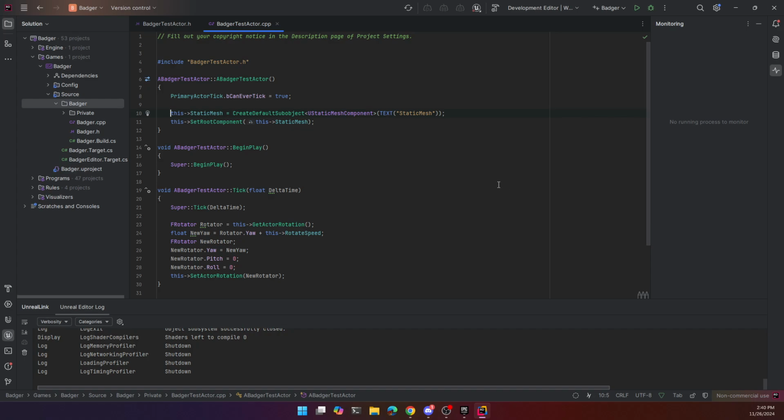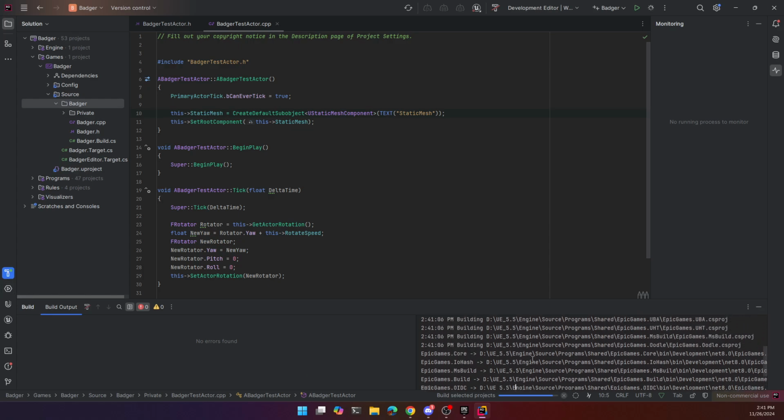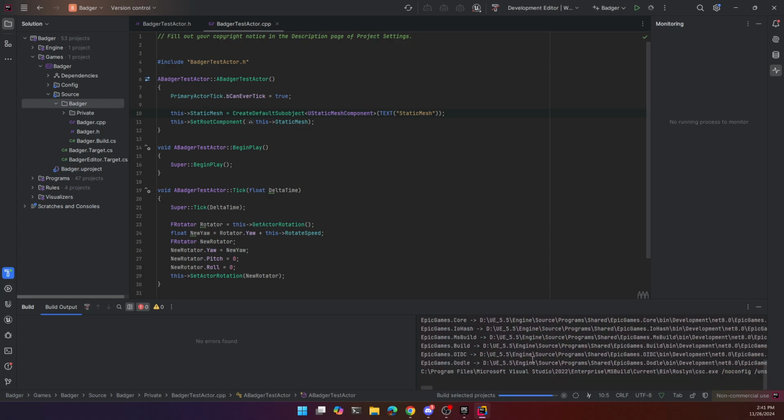And that will allow me to step in to my code, and I'll demonstrate that. For now, I'm going to hit this button. That's going to start the compiler. We can look at what happens in this build tab. You can see the compiler's running. It's going to compile all of this code, and then it's going to launch the editor in a debug session.